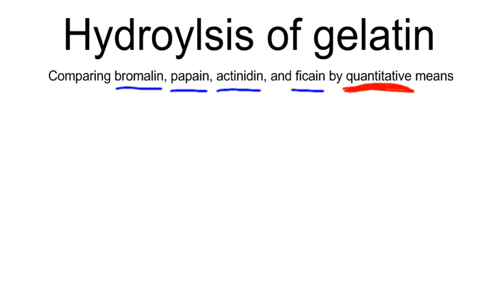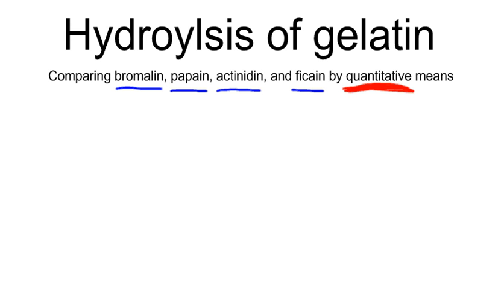Okay, now the materials that you have available to you: test tubes, beakers, petri dishes, a ruler, or many rulers if you want, balances, and distilled water. You're also going to have a gelatin solution, which is about 3 to 4% mass over volume. So those are the materials you have. If you think of something else when you and your group members are deciding your plan of action, which is the key part of this, you need to know what you're doing before you actually do it. Then if you know what you need, by all means ask me and I'll see if I can find it for you.